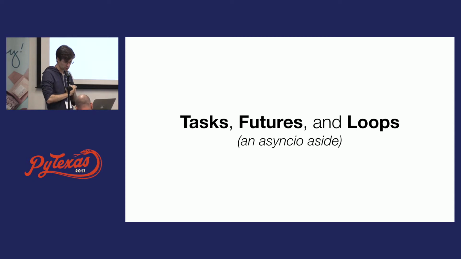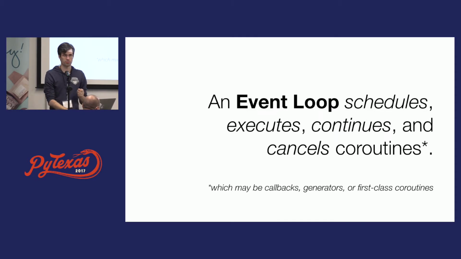So asyncio introduces a couple different concepts: loops, futures, tasks. An event loop we talked about is usually an abstraction of kqueue, epoll, select. I always forget the Windows one, but each platform has its own event loop, like I was talking about before. An event loop in all these systems, and now built into asyncio, abstracts that. So you just construct an event loop, it figures out the right thing to use for your system, the most optimized piece, and it runs that, and it exposes a sane interface on top of that.